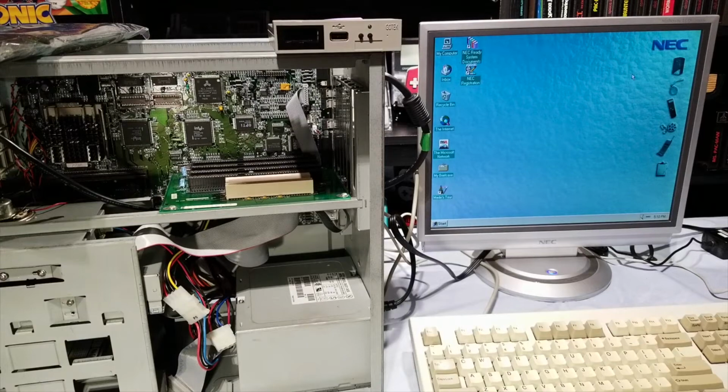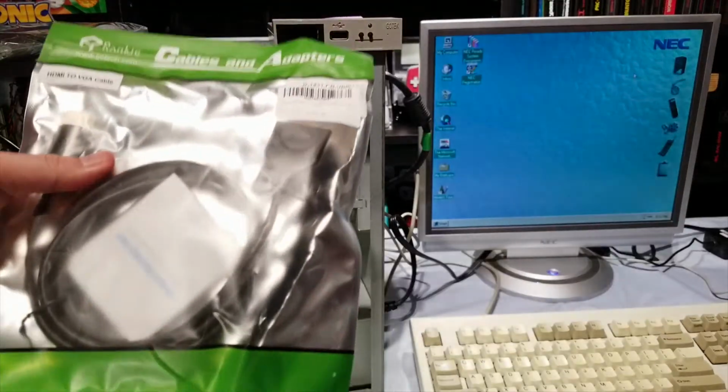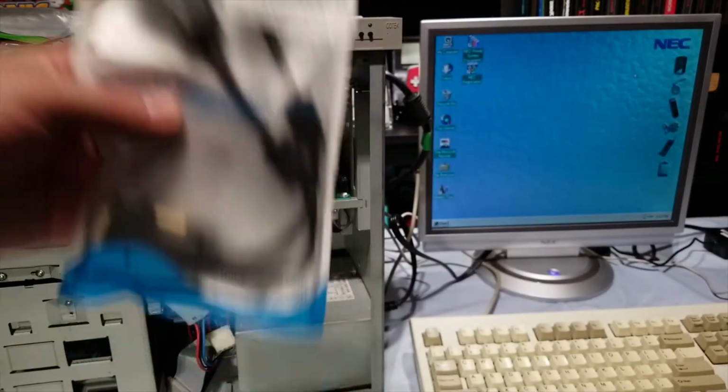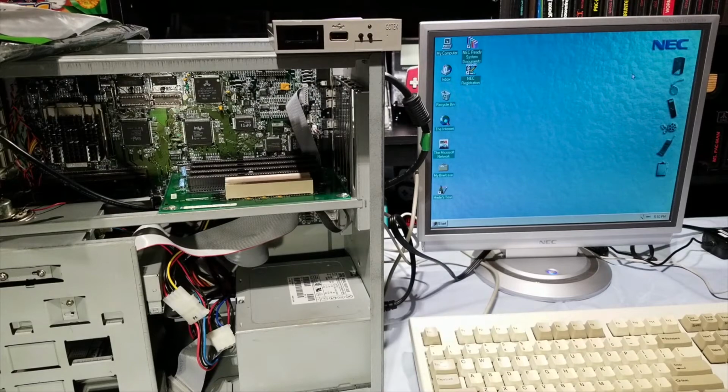I also have, what do I have here? HDMI to VGA, so I can do some capturing. And this is a VGA split adapter, Y adapter, so I can still have it hooked up to the monitor as well. And that's it for upgrades for now, and mods and things like that.